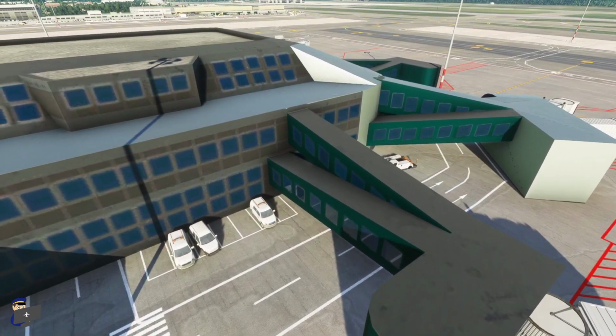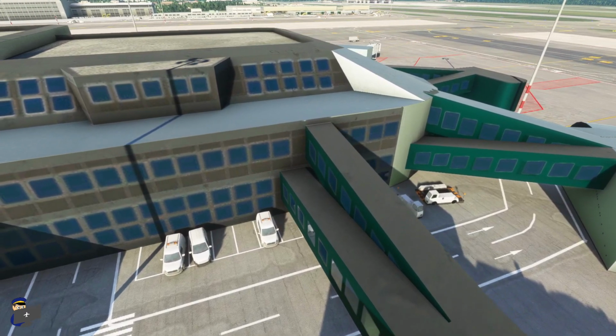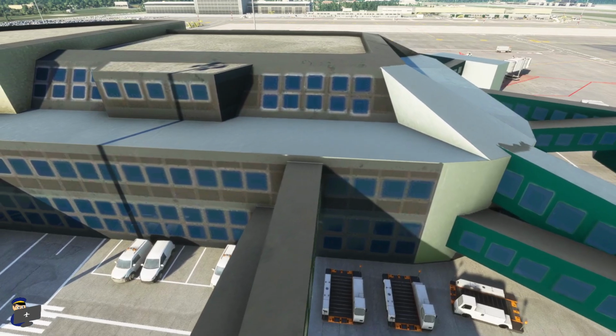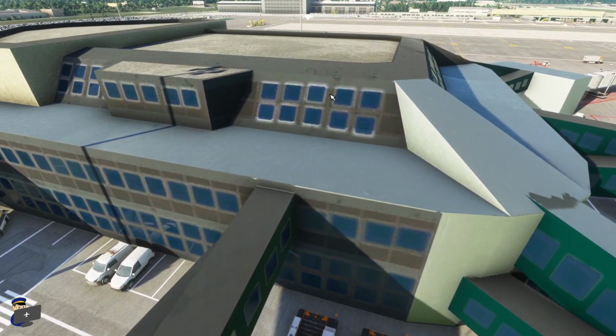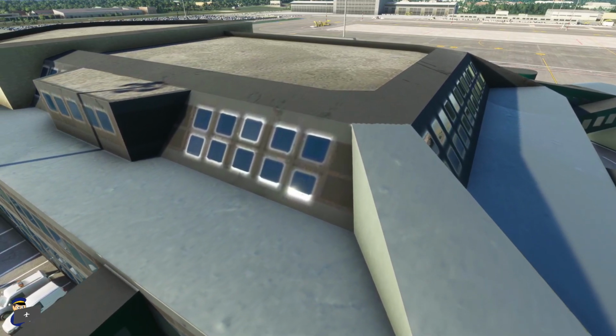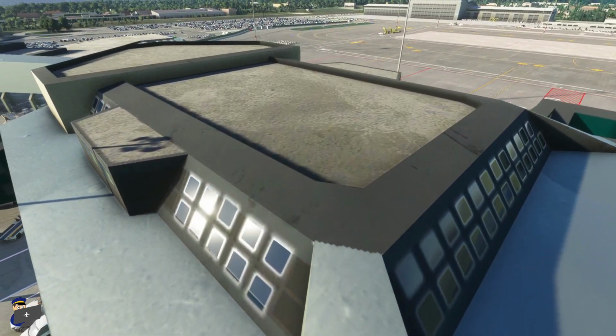The modelling's nothing to write home about either. The positioning of the windows leaves a lot to be desired, and even the types of windows in use don't match the real airport. Just have a look here, it looks like a child's sticker drawing really of an airport. There's also a great deal of detail missing on the roofs.